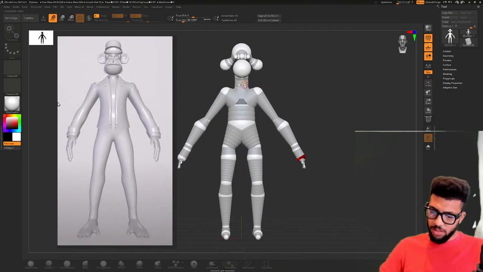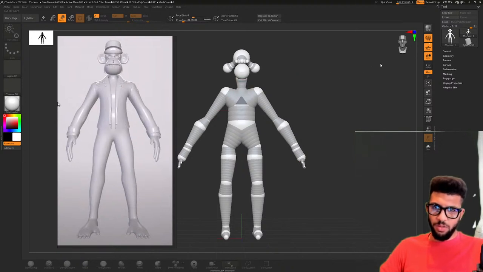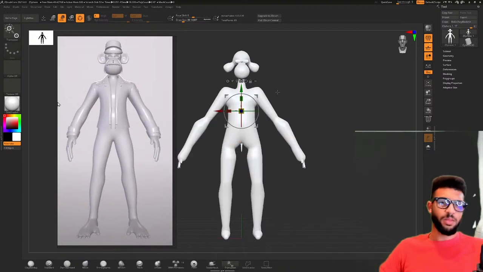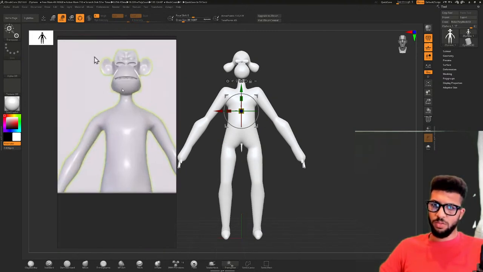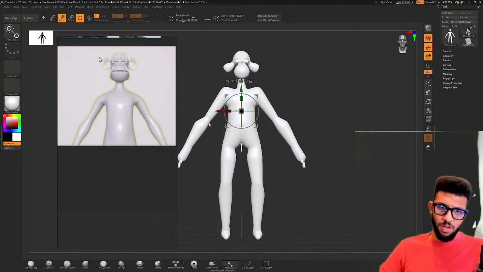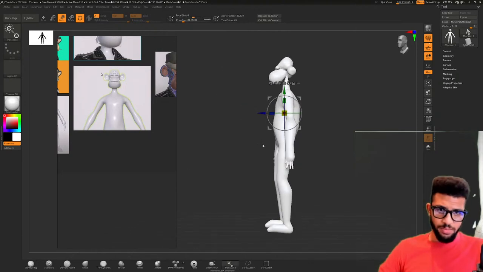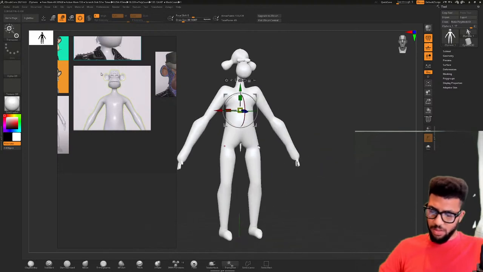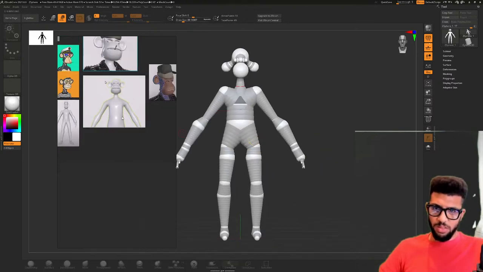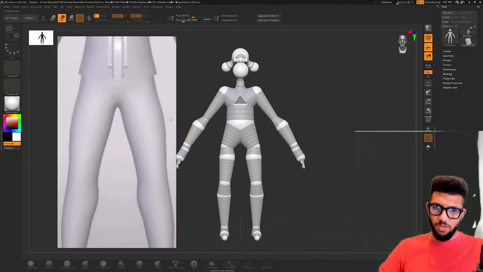Oh, the neck is still too thick. Let's shrink that thing. Smaller head, smaller neck. There we go. Okay, so now the proportions are looking really similar, which is great, because I don't have a good way of flattening it out in the back. But I'm really happy with the proportions now. I see the groin is breaking a little bit, so let's see if we can get a groin angle.